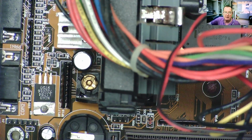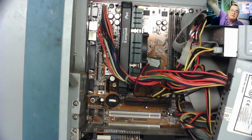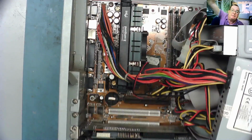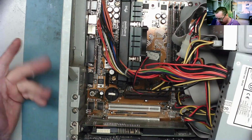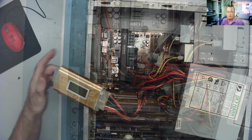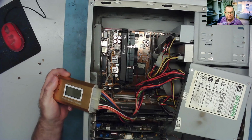Let's test the power supply. I think I'll take the power supply out, or just disconnect it. I'll power it up, I think it'll go onto my analyzer even though it's a 20 way. And let's see if the power supply is giving the correct voltages while it's attached to the hard drives. If it is, I think I'll just power this up. I've connected my analyzer. I've never tried this on a 20 way, but it should work.